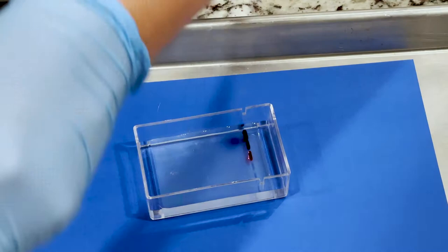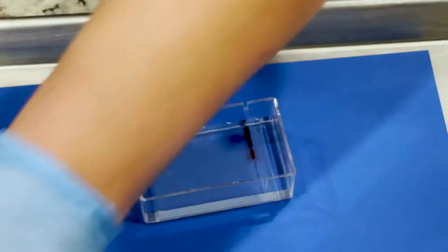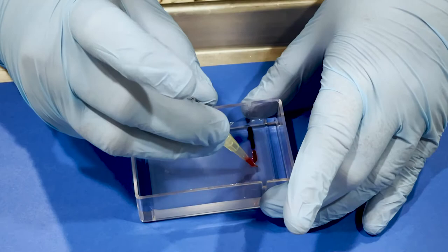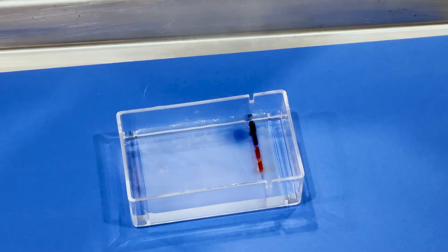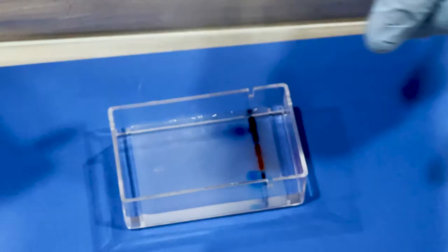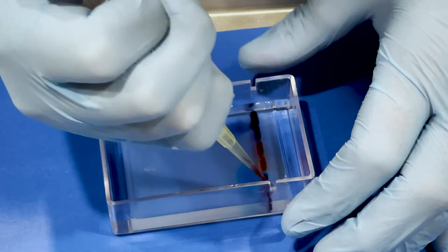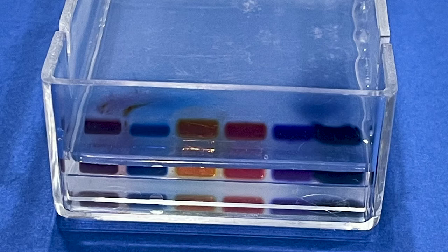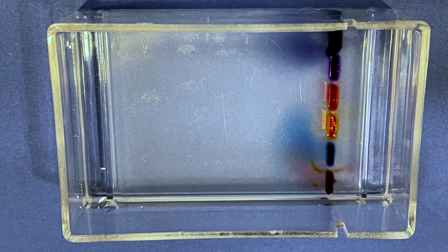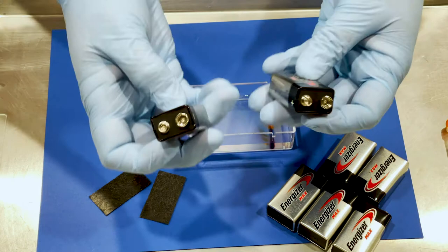You might have to look at the gel from different angles and feel around with the pipette tip in order to kind of feel and see where the well is. You want the dye to sit down in the well without overflowing, kind of like what I just did with that other one. Here's a shot of what it should look like when you're looking at the end of the gel box. You can see that the dyes are sitting in the wells.